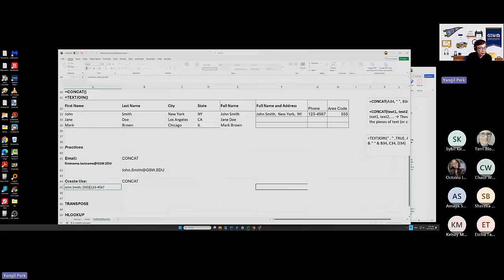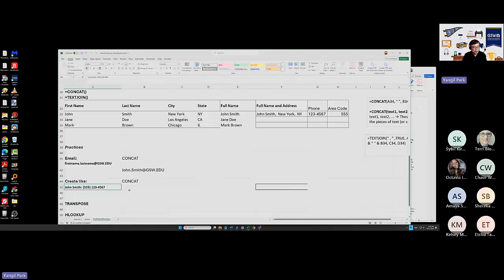Same thing with the area code. After the area code we have a blank, so you give double quotes to show the blank. And then a little tricky one is parentheses. Same thing, parentheses can go in the double quotes as well.